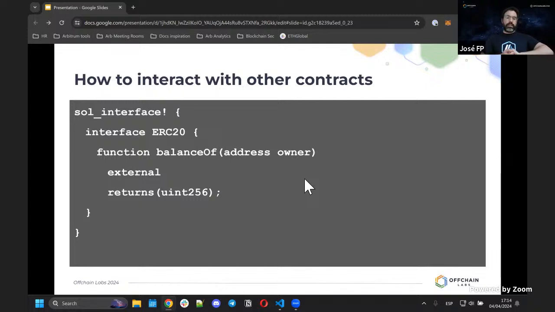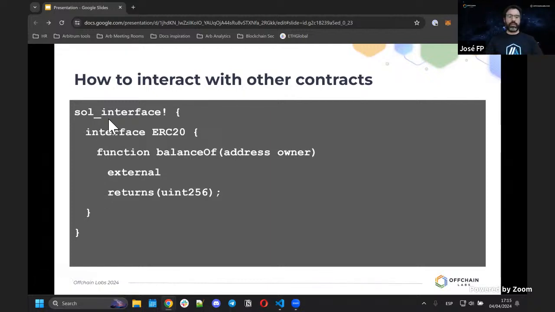So this is actually Rust code. This is part of a Rust program. In this case, we are importing an interface of an ERC20 contract. And actually, you can see that we've written here the signature of the function in Solidity, basically. And this is the way we actually import interfaces, okay? So we are just importing the balanceOf function of the ERC20.